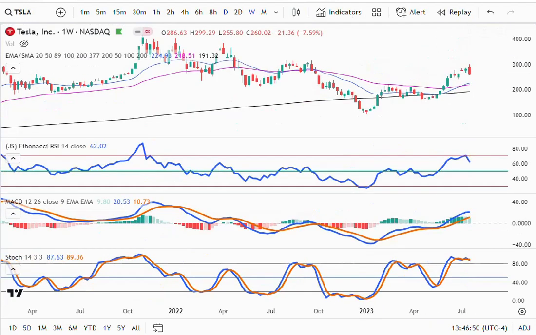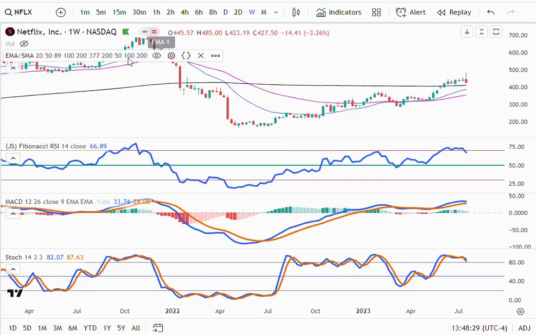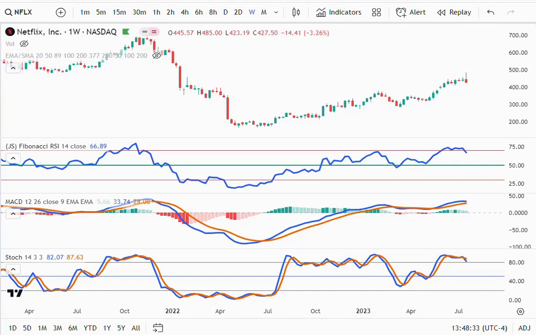But if you look at the weekly basis, Netflix, where is weekly? Here's the weekly basis. Let me get rid of the moving averages for a second. So you can clearly see that it's been making a series of higher lows, right? And this was the previous higher low. So this weekly candle, although it's bearish, hasn't broken the structure yet. This was the previous breakout level. So even if it pulls back to this level and retests it, the weekly structure still should be fine. If it does something like this, I think that would be quite constructive. It's entirely possible that after this run up, it goes through several weeks of consolidation. So I'm not seeing any breakdown at this point.